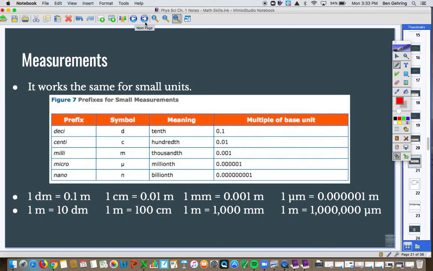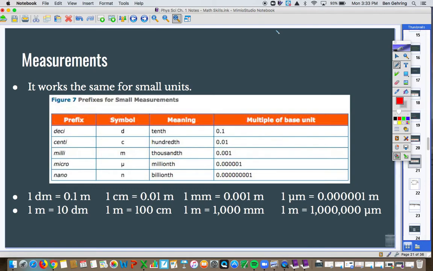So it goes the same big and small. Those are all getting bigger. Getting smaller, we're talking decimeters, or deci, and the prefix centi. A lot of us have heard of centimeters or centigrams or milligrams. So deci means tenth, centi means hundredth, milli means thousandth. Micro means millionth. So 1 micrometer is 1/1,000,000th of a meter, or a million micrometers equal 1 meter.